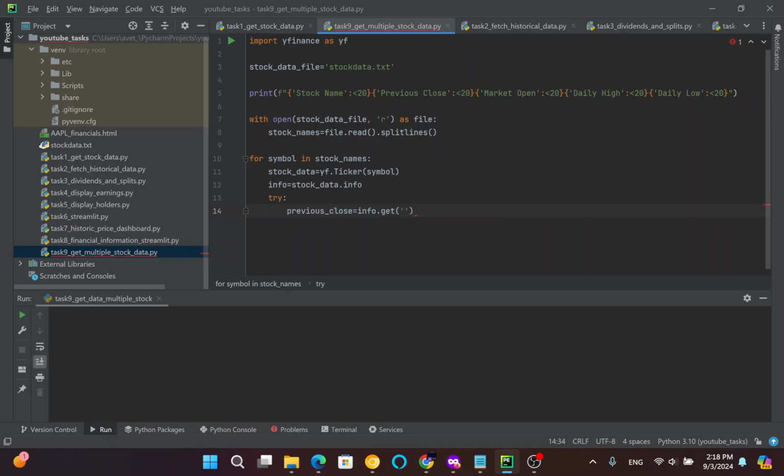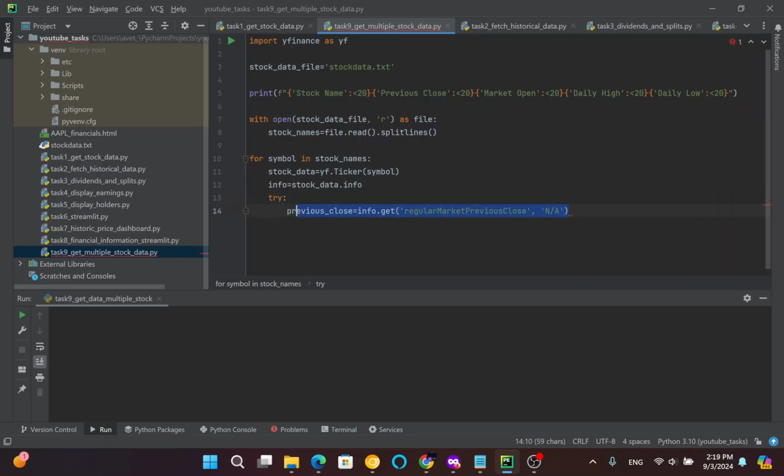We are providing keys to get the values of it. Regular market previous close. This is the name that appears on info dataset of Yahoo Finance ticker for each symbol. Try to get this, and if you get this, display this. If not, you will display this one.